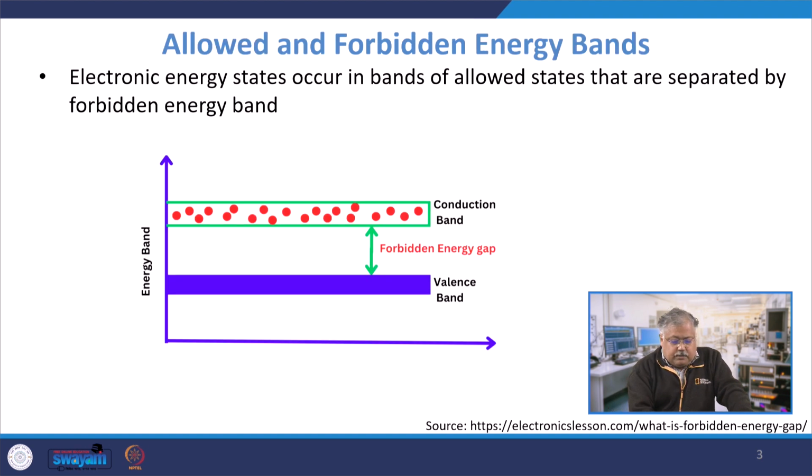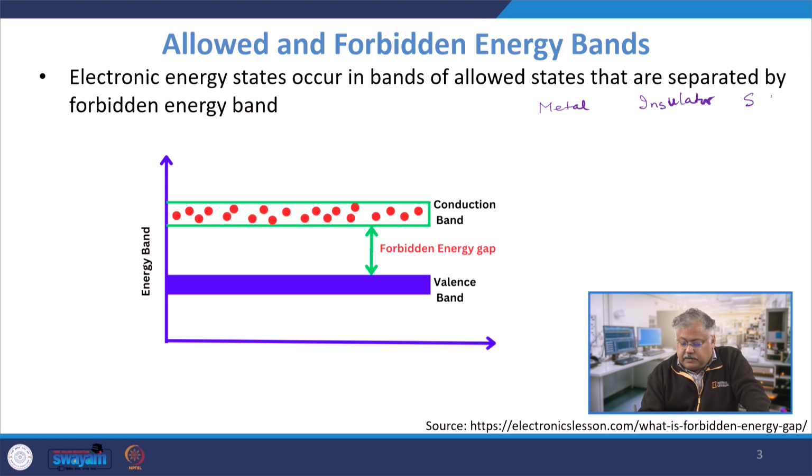So let's come to a basic concept here, and you just take it for granted. We will come back to this when we study the Kronig-Penney model, or even before that, when we discuss atoms coming together. The idea here is for all semiconductors, you must be knowing this, that we have three types of materials. One is known as a metal, one is known as an insulator, and another is basically a semiconductor. If I look at the energy band diagrams of metal and insulator, we'll see them one by one.